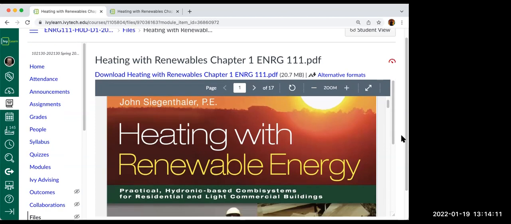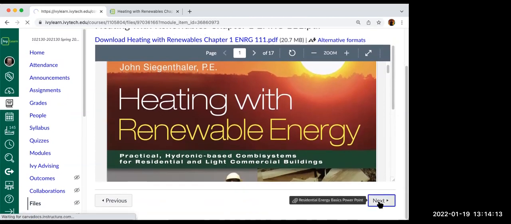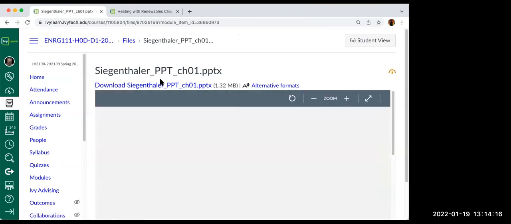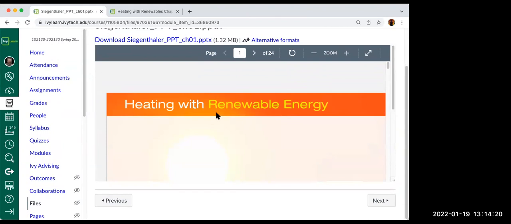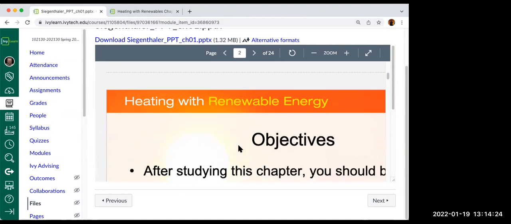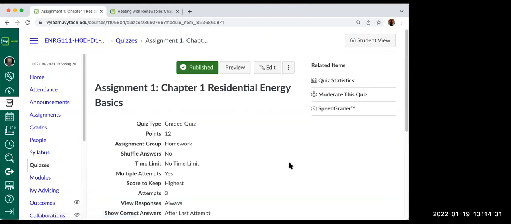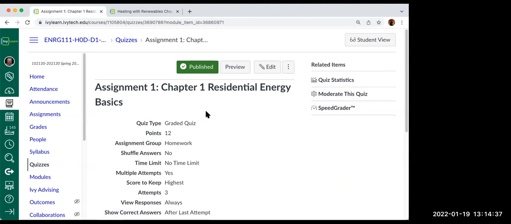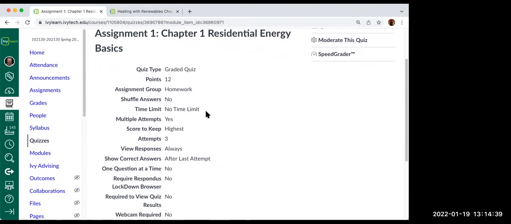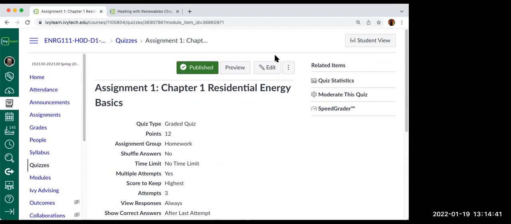Your homework assignment is not going to be very hard at all. Those are the PowerPoints, which I'm not going to use, but they're good cliff notes. There's 24 of them, but they're just way too short when you're going through this, and there's no real good information there that's going to help you sustain the understanding of what we're trying to say.